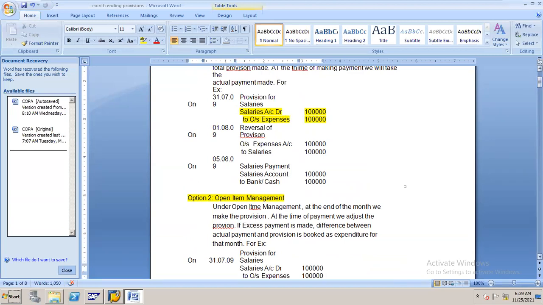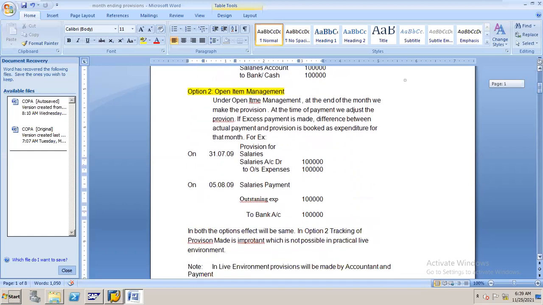So let us do posting in open item management: how to create the provision and how to make the payment. In case of accrual deferral, we went for FBS1. Where can I post day-to-day activities?